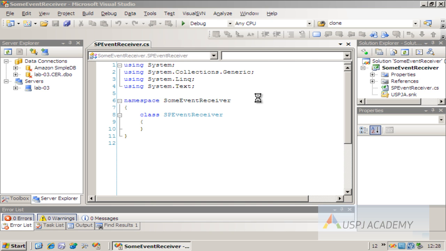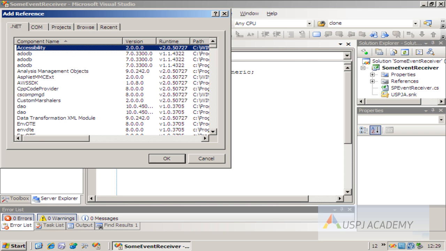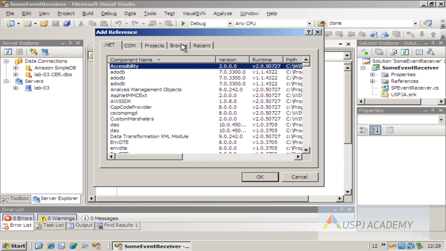I probably said this in a bunch of videos already, but this is the thing that .NET developers spend the most time doing, waiting for that add reference dialog box to open up. And obviously there's nothing you can do while you're waiting for that dialog to open. The reason why it takes so long is that it needs to scan your entire global assembly cache and build that list of available references that you can add to your project. So now the dialog box opens up. I actually had to pause this recording, but basically now the dialog opens up.